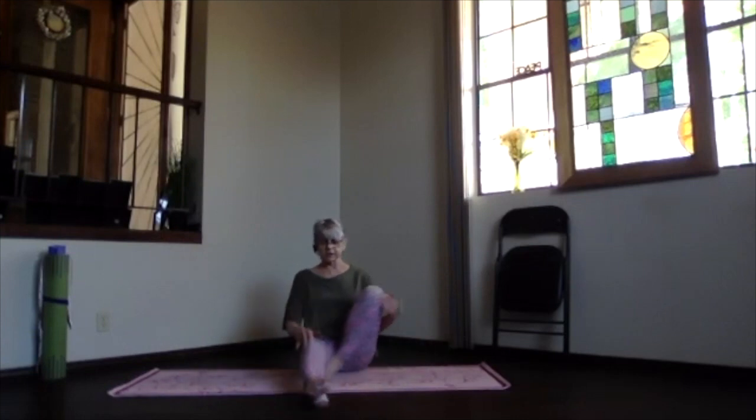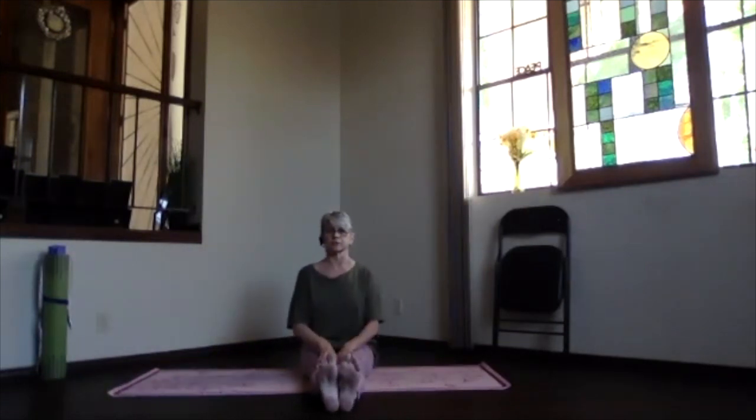Lifting your knees, bring the legs out in front into staff position. Kneecaps are up, toes up toward the ceiling, everything aligned — hips, knees, ankles. Hips and shoulders are also aligned; it's just like mountain pose but bent in the middle. Crown toward the ceiling, ribs in and up, core supporting you, and shoulders relaxing down. Feel that position.